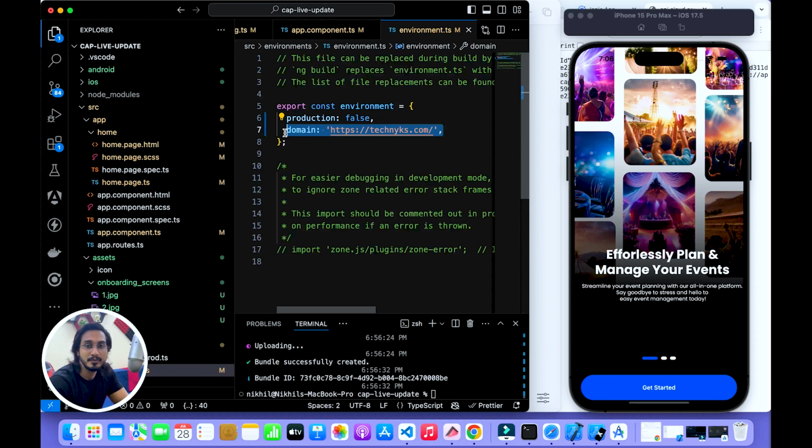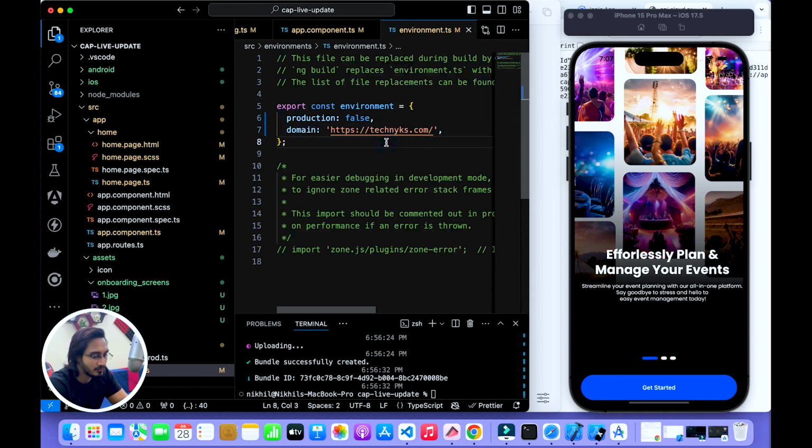That has to be dynamic, because every time you are uploading a new bundle to the hosted server, you have to fetch it through the bundle ID, because if the bundle ID is same, it's not going to detect whether there is any change in the new bundle or not. That is why you need to call the HTTP request, and this is little tougher than the cloud functionality. That is why cloud functionality is quite easy to work with, but this part you have to manage on your own.